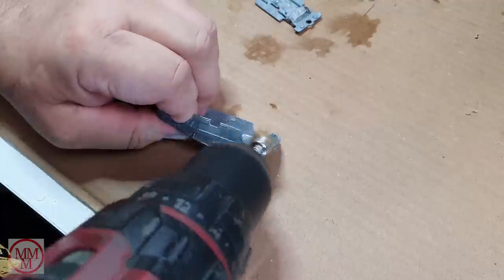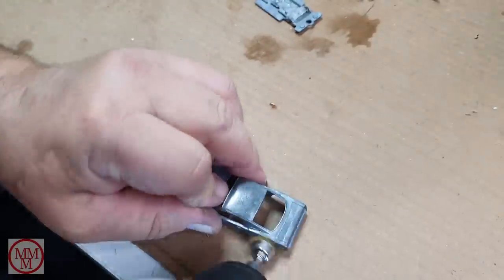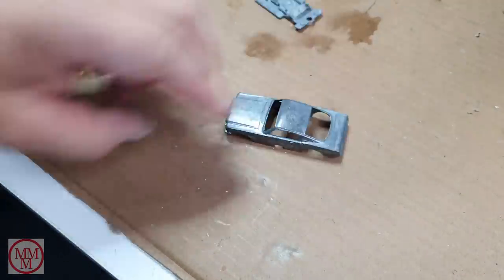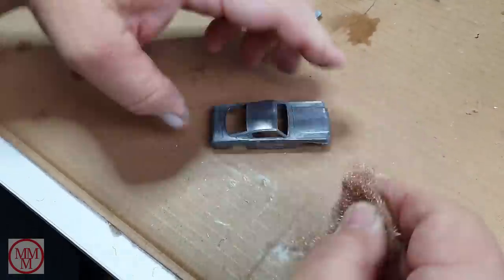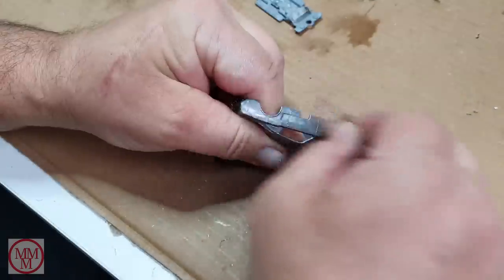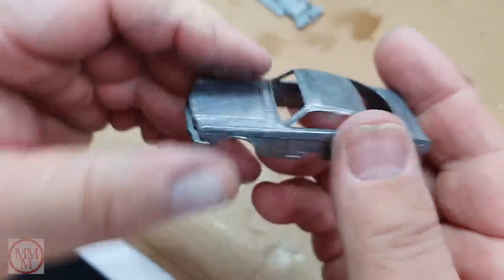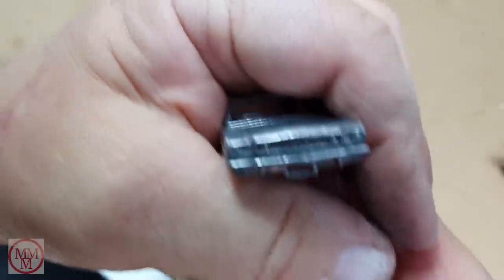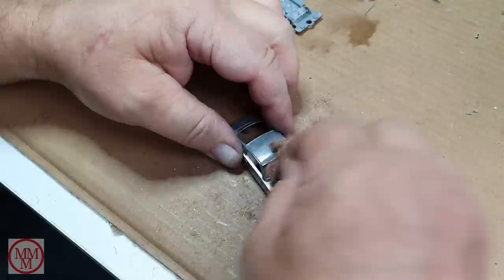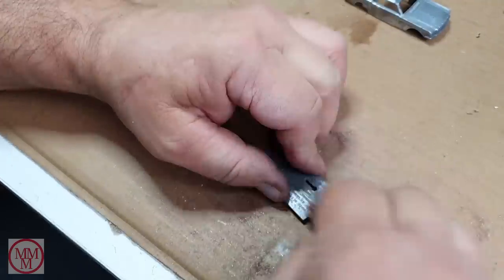I'm doing the inside as well as the outside because when you paint these models you've got to paint the inside - they've got clear glass in them and this one's actually got a couple of open windows. It's nice to look inside and see the interior has been painted as well. Here I'm using a little bit of bronze wool - it's a little bit softer than the steel wool I used to use and it does a great job of shining up the metal and preparing it for the undercoat. The base is a little bit tricky because of all those letters that are cast in it, but I get there in the end.